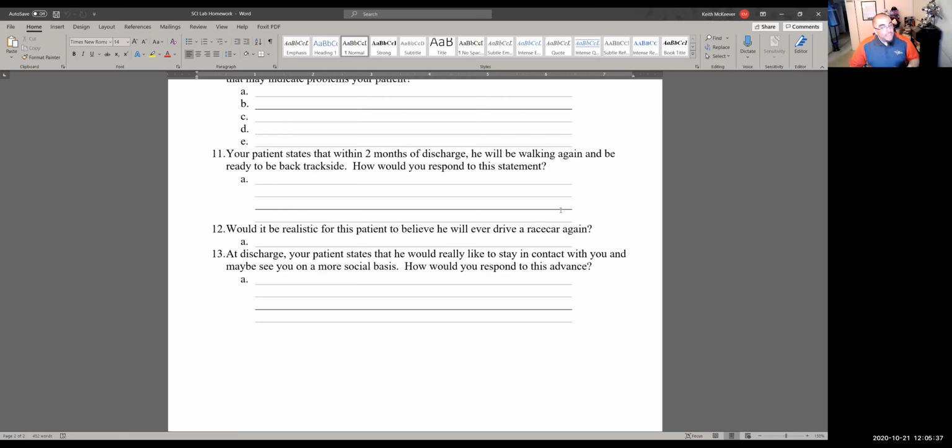Or my easy way of saying it is my facility doesn't allow me to socialize with my patients. I appreciate it. Thank you very much. But unfortunately, you're ugly and poor. Yeah, you're going to be in a wheelchair. I don't want to socialize with you. Don't say that. Right? But I usually say my facility doesn't allow me to socialize with my patients. I really appreciate the offer, but unfortunately, I have to maintain what my company says. Right? Throw it back on your company. He's not going to go check with your boss to see if he can socialize with you, because his boss is probably going to say the same thing.